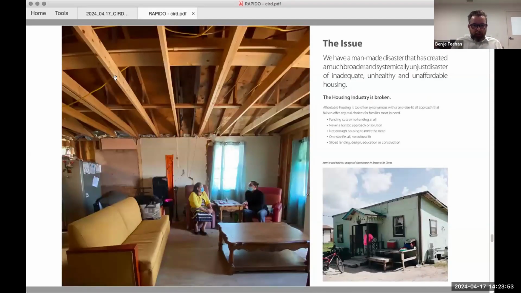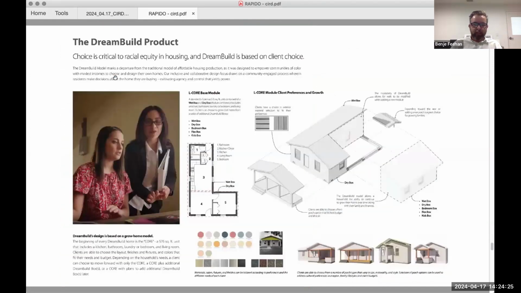It's like we have an issue, right? Whether it's after a flood, a hurricane, or a fire, or after decades and generations of systemic racism, we have this issue of inadequate housing in a lot of communities that we all work in and try to see good work done. This one we're focusing on here is man-made, but it's completely applicable across the board when you're talking about the type of conditions that so many folks find themselves living in. So it's all the same idea, right? This thing's called Dream Build. But really, you can see all the learnings from Rapido. It starts with a core, or there's a couple of cores that you can start from, and then it grows.